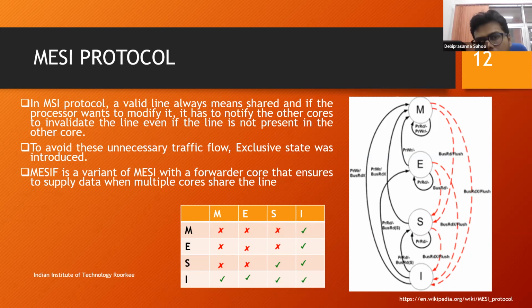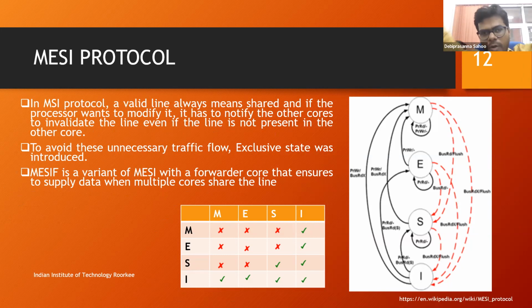In a Snoopy-based coherence protocol, the cache which has the line in F state and receives a get S signal is the core that is going to revert back with the line. The other caches which have the line in shared state along with this F state are not going to revert back. Let's say the scenario where you three are having the line in shared state, only one of you will be marked as forwarder. If you are in forwarder state, then you are the person who is going to revert back with the line. The other two are just going to keep quiet. So this way you can optimize your network traffic.